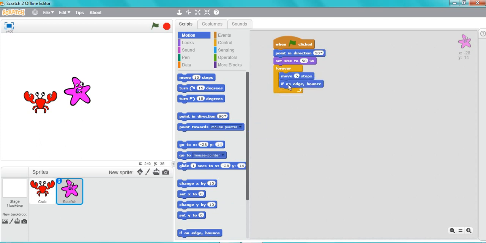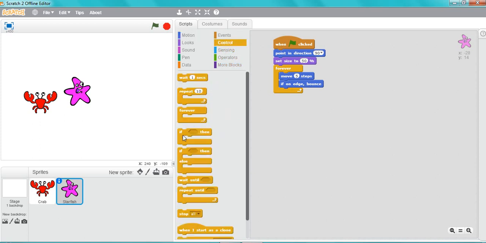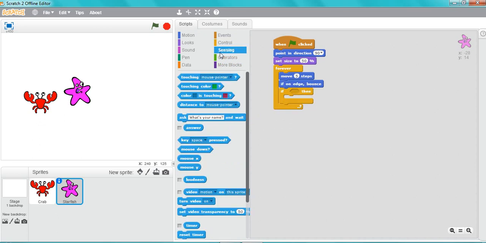Okay, so then again we go to controls. We choose if condition, then sensings. Then we choose if touching the crab.